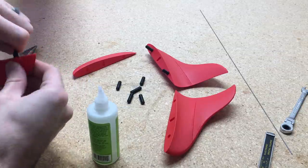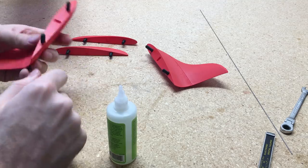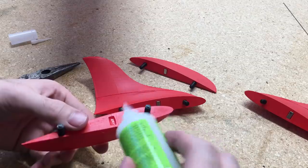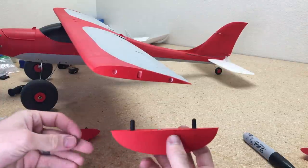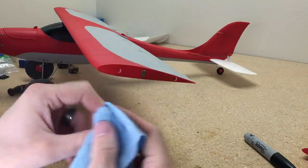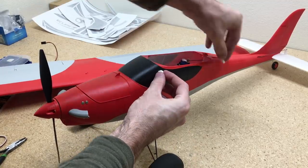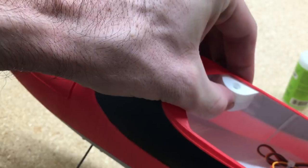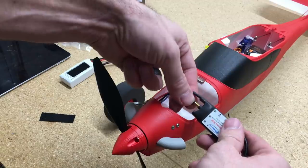There are two different options for the wingtip: a traditional style wingtip and a winglet. We'll insert the pins in place, glue them to the actual wingtip, and then add magnets. I'll use a sharpie to mark one side of the magnet so I can keep that black line facing toward the wingtip on all of them to keep the magnet orientation consistent. Make sure the orientation for the magnet in the wing is the same also. For attaching the wing to the fuselage there are two options: you can use rubber bands with hooks glued and screwed to the fuselage, or you can use a screw-and-nut system that locks the wing on top for a cleaner look — that's what I'm going to use.